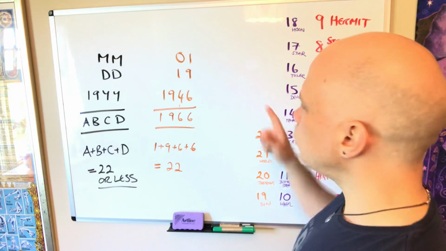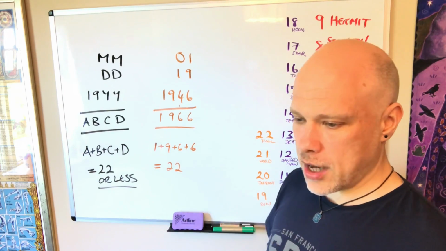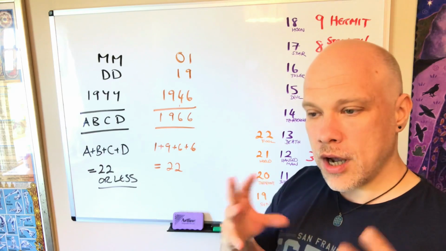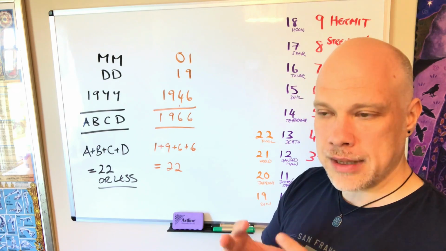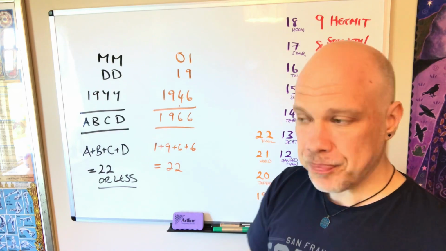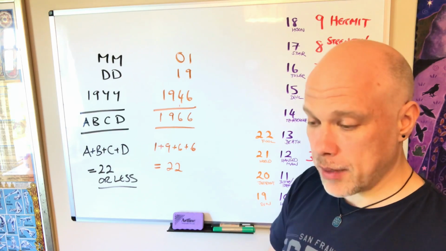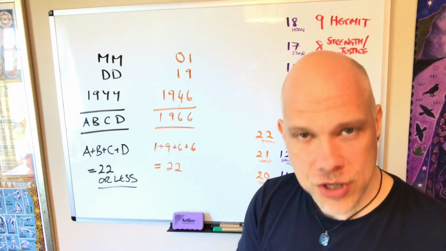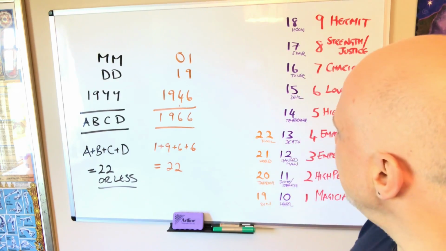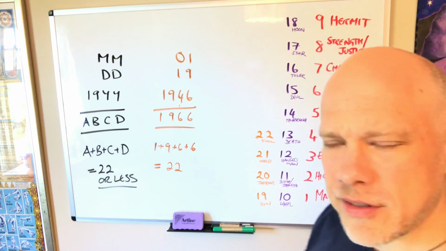Now, in this method, you also use the minor arcana, so that once you've figured out what your root number is, then you're also related to those numbers in the minor arcana. So in my case, I'm related to the 7s in the minor arcana, and the 7s in the minor arcana represent my challenges and opportunities. So that is the broad method. Let me just think if there's anything else I need to tell you.